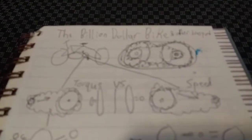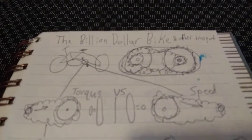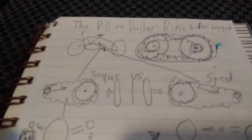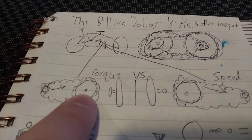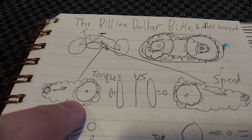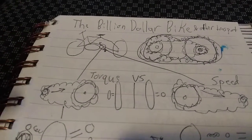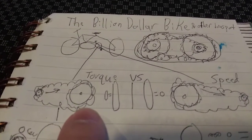So what we've got here is a typical bike. This is just an x-ray view of what the box would look like. Basically, it just takes the simple math of torque and speed and multiplies it. As we know, for torque, you have the small gear connected to a large gear via a chain, and that creates torque. You can pedal really fast and you'll be going slow, but you can go pretty much anywhere and carry a lot of stuff.